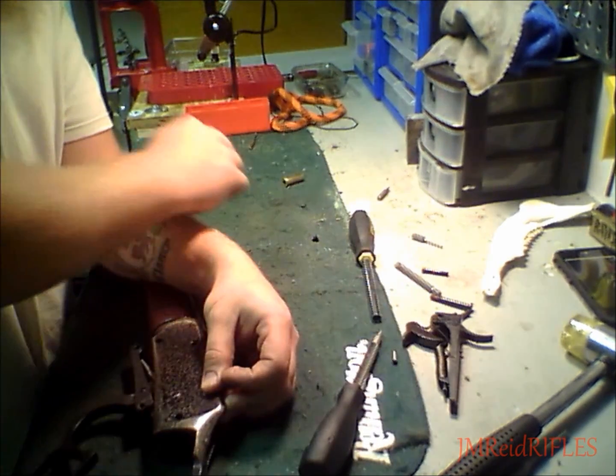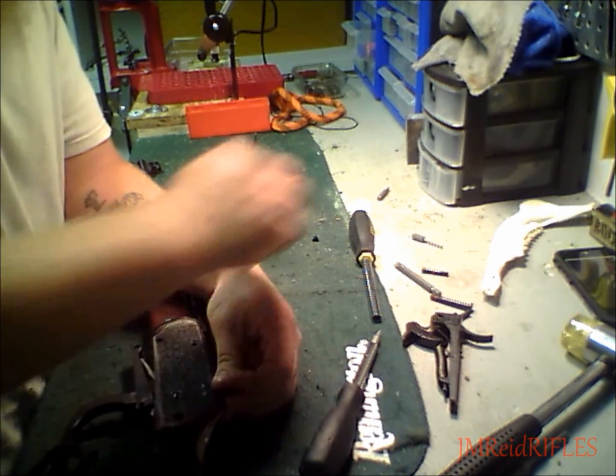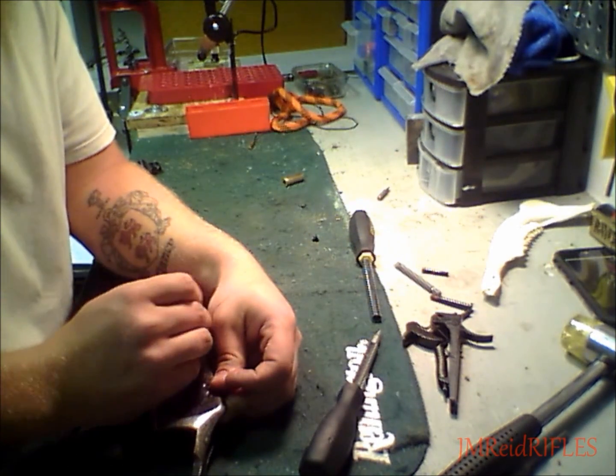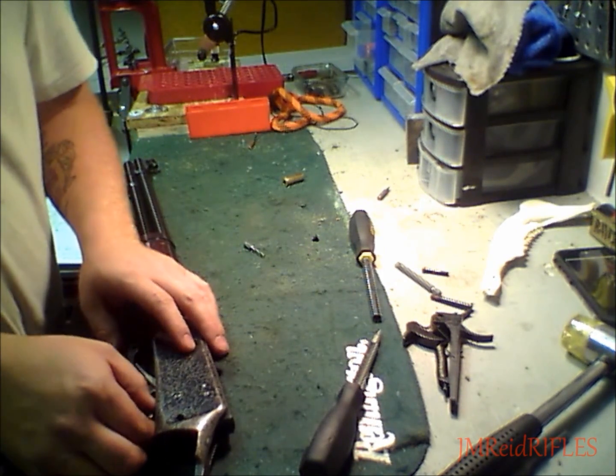Alright, so you get that back in with the bolt, and then you'll have to situate it so in where you took the pin out, you just line those holes right back up again. There you go, and you want to just remember with that pin again, the chamfered end goes in first. And mine goes in pretty easy, but you might have to tap it. But if everything's lined up, you shouldn't have to wrap on her too much.